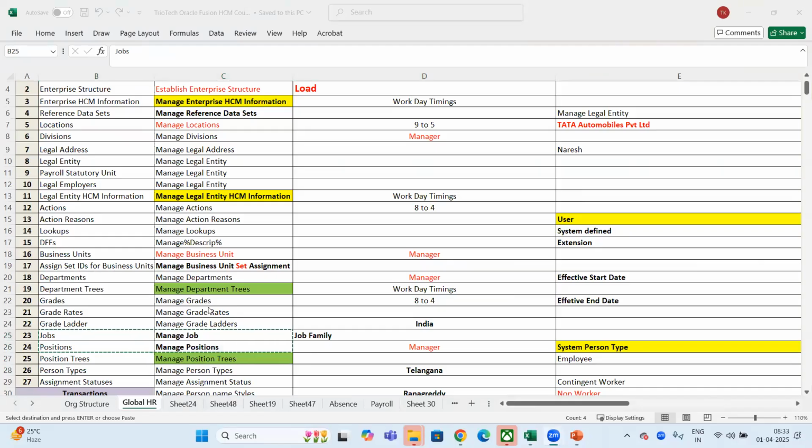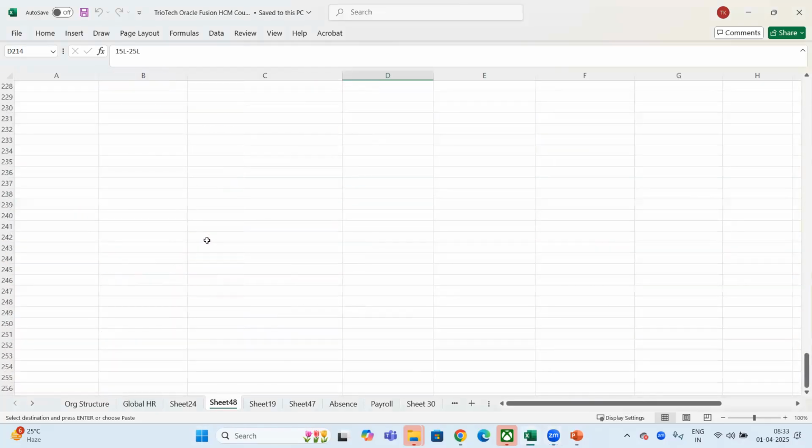What are jobs and positions? An important 5-star marked interview question. When you go for interviews team, definitely you might expect a question. What is the difference between job and position team? Basic but mandatory question in the interviews team. So let us understand what are jobs and positions in the Fusion application team. Okay. Let me go to the Excel and let me explain you team. We have something called jobs and positions team.